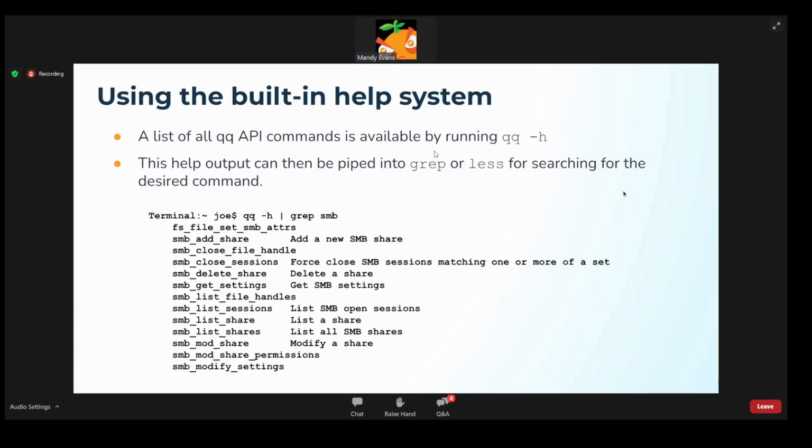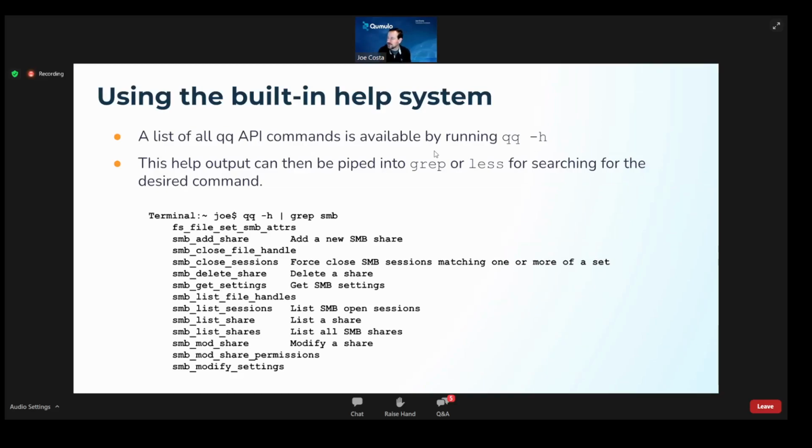Sorry, we have a quick question from a newer user who just wants to know what qq is and why someone would want to use it. Totally, perfect question. So qq is a tool that allows you to interact with the Qumulo API to get information about data in your cluster, to change feature sets, pull analytics from the cluster, pull information about your users. Very good question.